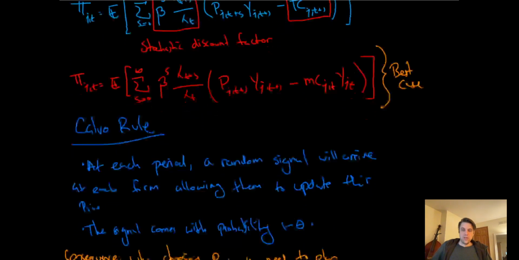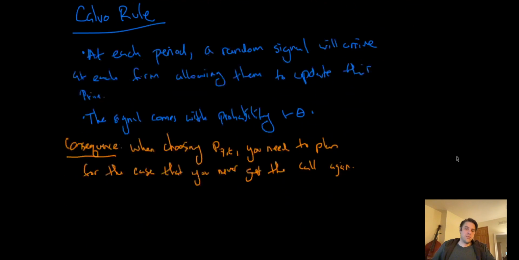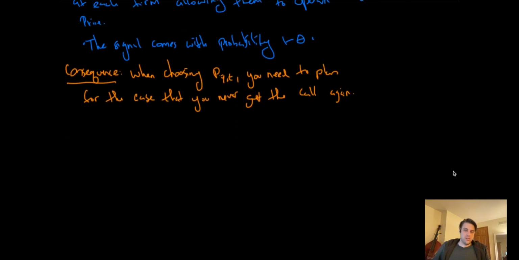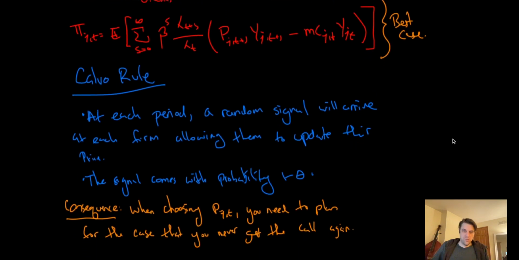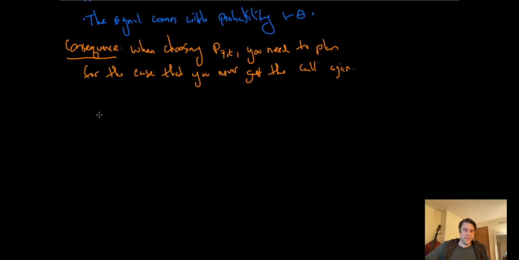But you won't necessarily get that. What you might get is the worst case, which is you never solve it again. You never see the price again. What will that look like? That will look like we're going to maximize for a quantity I'm going to call PJT star, which will be this price we choose today and that we're going to have to be committed to forever.